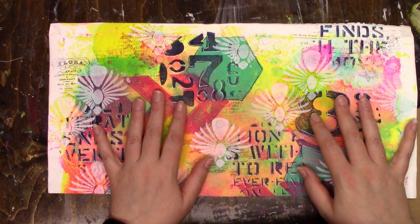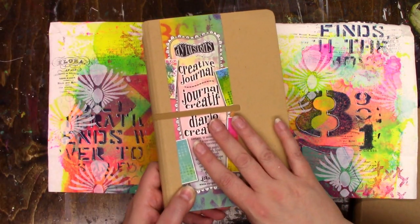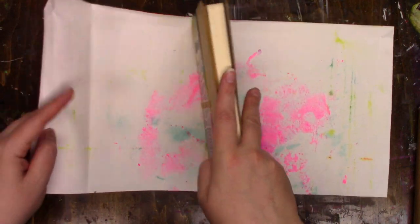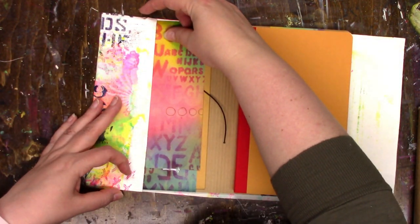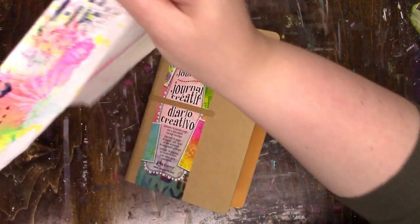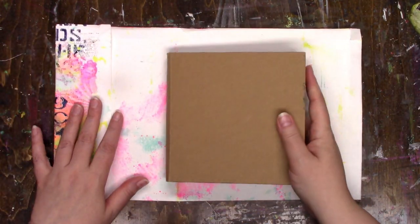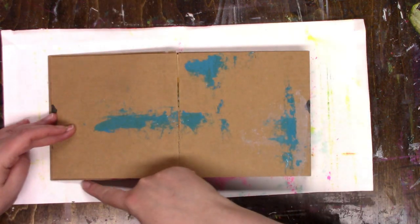So of course, since I'm doing a print project, I goofed. I made a mistake, and I can't fix it in order for it to work for this. So we're still going to do a journal cover, but it's going to be for a different album, because my mistake, and I'll show you what I did so you don't do it, is when I cut this, I should have cut it larger than the cover, because what we're going to do is sew these two. We need to sew it along these two ends. So we won't be using this one. Just remember, whatever journal you choose, maybe it's a notebook, just make it big enough that you have room to sew on each side.